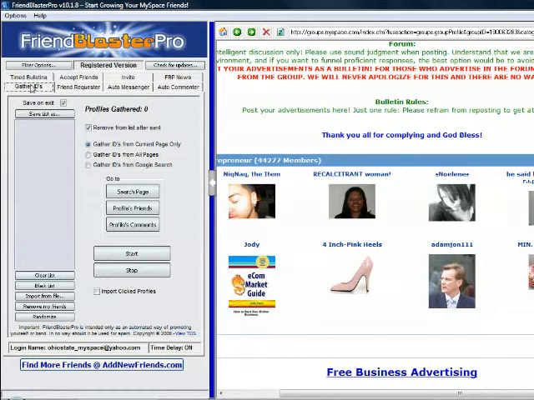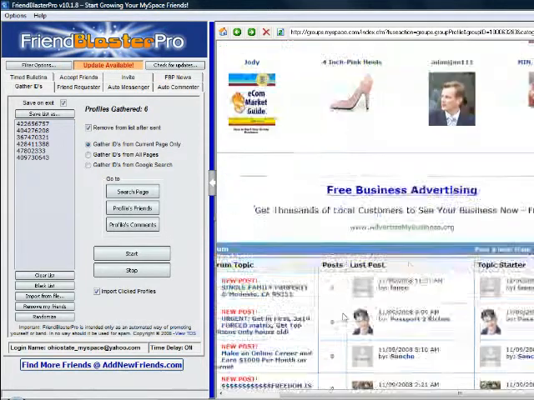If you click on Gather IDs and go down to Import Clicked Profiles and click on that, as I click on this particular individual right here, it shows Profiles Gathered 1, and it has his profile ID. As you continue to click on profiles, it's going to gather individual profiles. So that's just one measure for doing that.